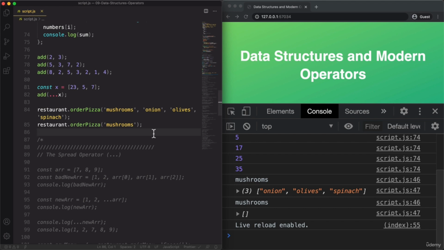On the other hand, the REST pattern is basically used where we would otherwise write variable names separated by commas. So again, the REST pattern can be used where we would write variable names separated by commas and not values separated by commas. So it's a subtle distinction, but this is how you know when and where to use spread and REST.